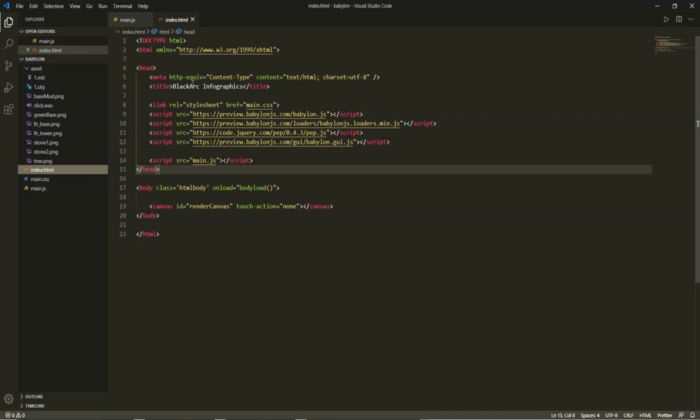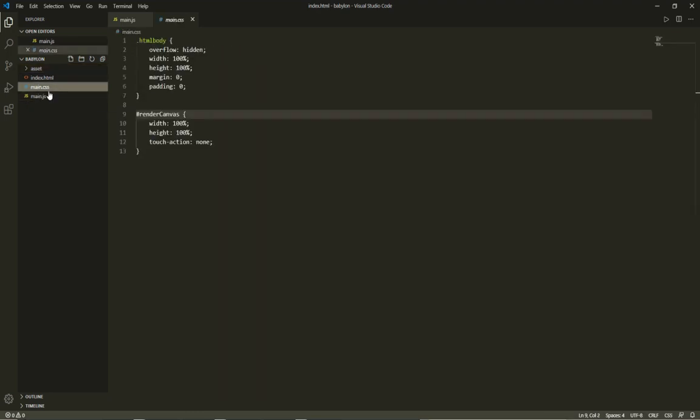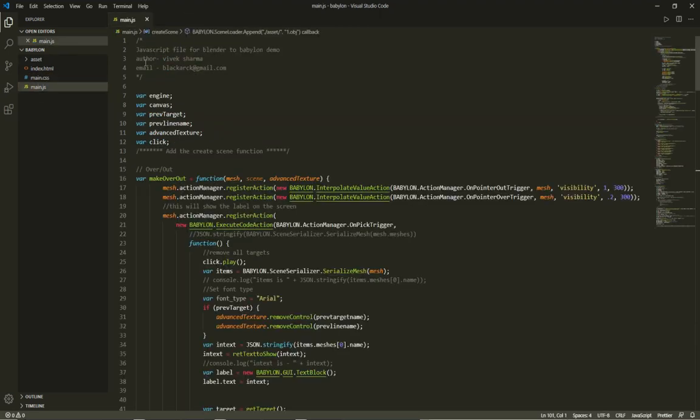So this is our main HTML file, and this is a pretty straightforward file. I'm just including a bunch of JavaScript that you require for Babylon. And then my main file is main.js, where my code resides, and the main entry function is the body onload. So once the document has finished loading, then I am calling that function. Okay, and you can see the directory structure over here. Files are residing in the asset folder. Now this is a CSS file, a straightforward file, nothing major going on over there.